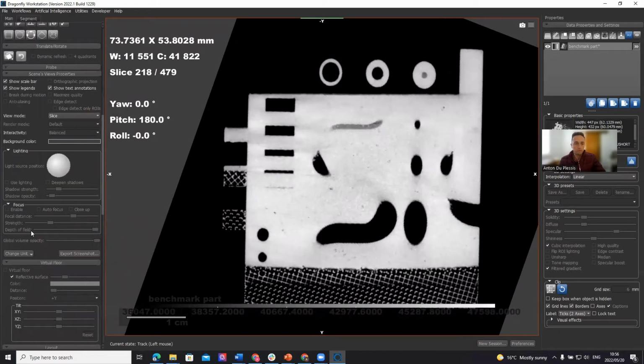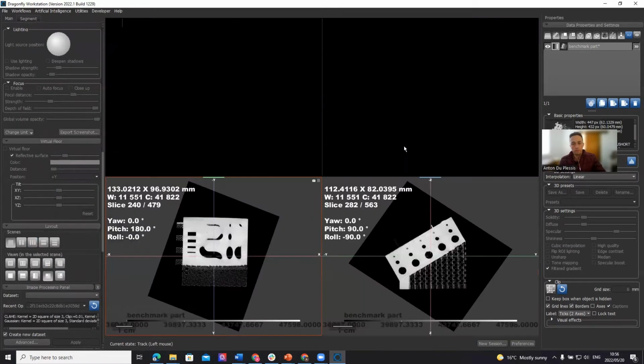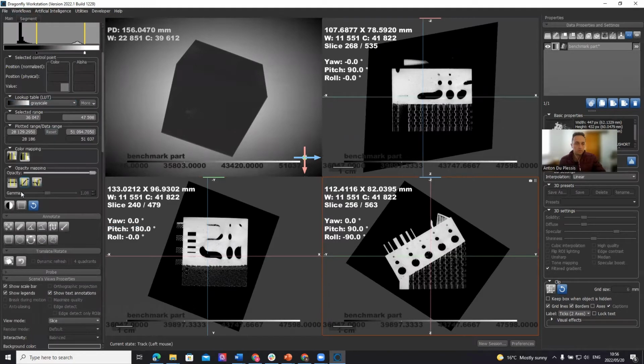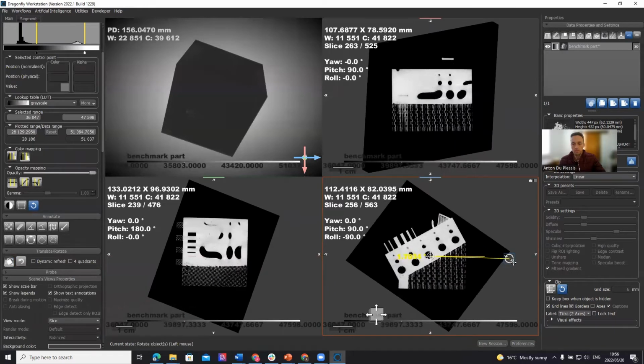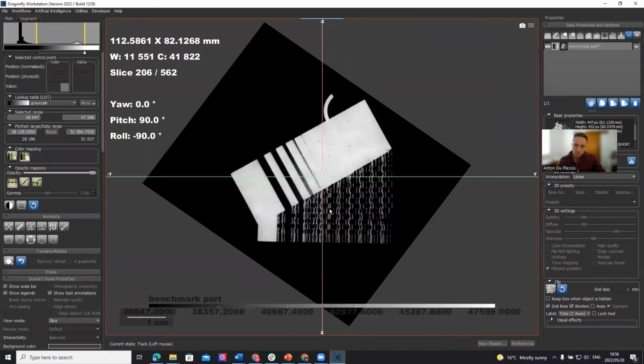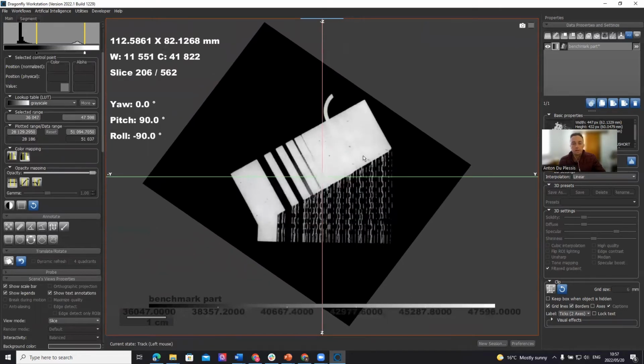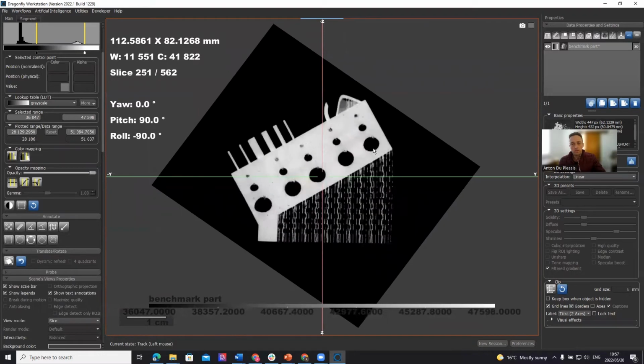You can also search through the object. Let's make it a quad view. In a quad view, you can select any of these orthogonal views. If your object is not nicely orthogonal, if it was scanned at an angle, then you can use the translate and rotate tools, which are found here, to turn your object within the coordinate system to get it nice and square in your views. This allows you to search for cracks which might be present. There are also some unintentional pore spaces present.